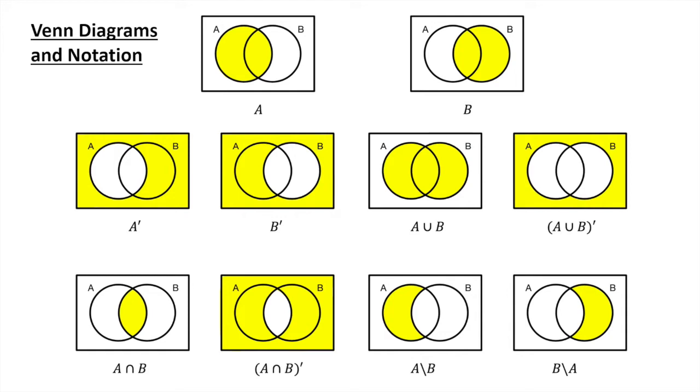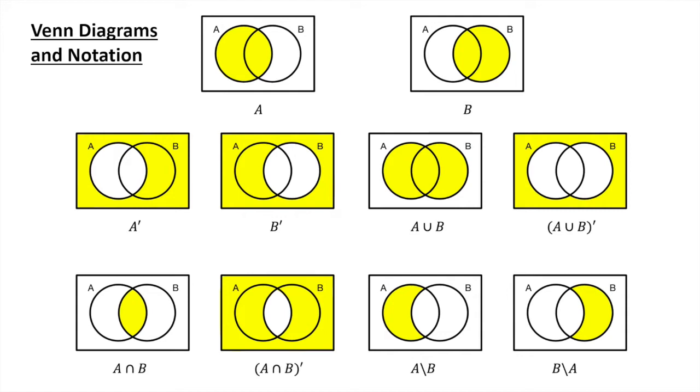If you look at the next one, you see that we have everything shaded in the circles, including the overlap, and we have the notation underneath that has that U. Remember that that means union, which represents A or B. So when you're asked to do a question where you're supposed to find A or B, this is the area that you're supposed to find.